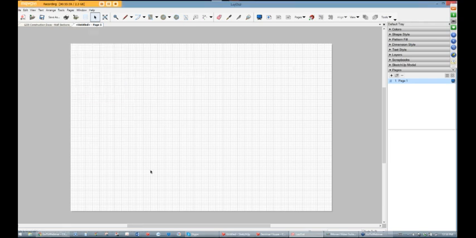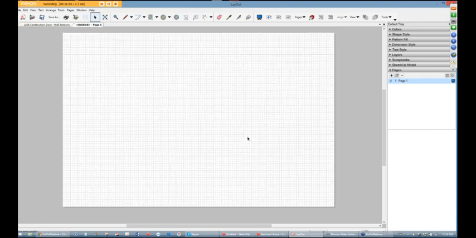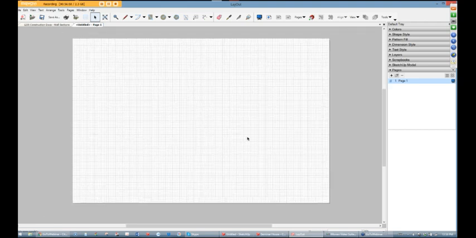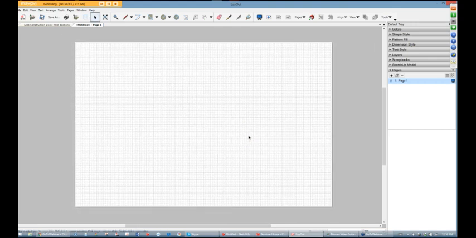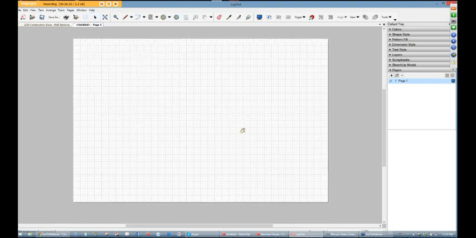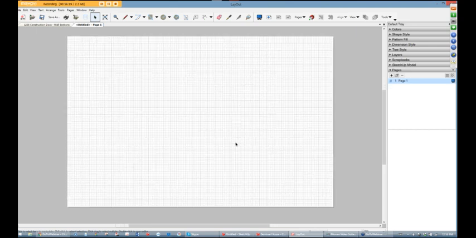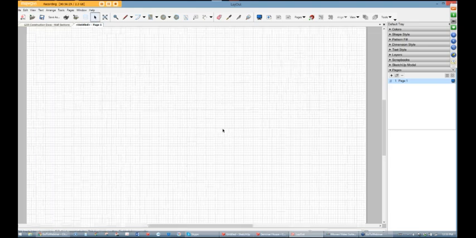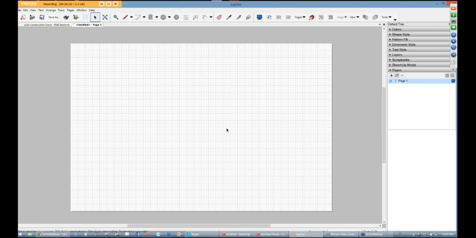Okay, so you've set up a page. Right now, this page is not saved. There's really no information on this. That's good for you. You can scroll the wheel, zoom in and out just like you can in SketchUp. You can hold the wheel down and pan, the center scroll wheel, and pan this page around. So you have zoom and pan. There is no orbit in Layout because it's flat. So you're not orbiting anything anymore. So hold down the middle mouse button, pan it around, and zoom. And just like SketchUp, Shift Z gets you to the whole page.